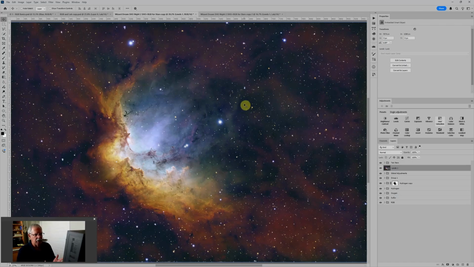So that's a technique you can use. It's a different way of looking at color saturation, and maybe it's just me, but I find frequently I'm able to find a better color saturation balance by using the LAB color mode than I am in RGB using just the hue saturation adjustment layers. It does do a very nice job adjusting the colors, and you can even find situations where it will do a significantly better job than the standard hue saturation adjustment layer.